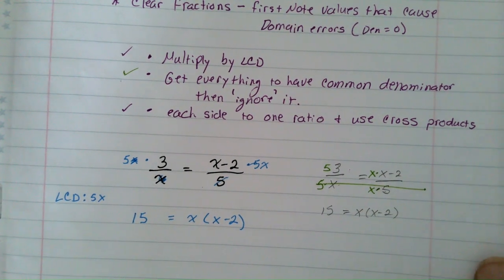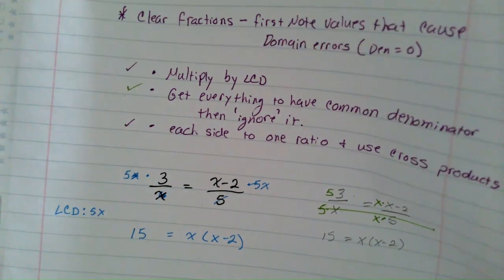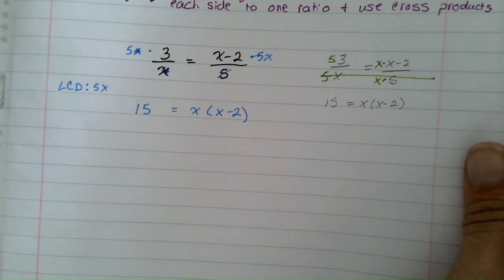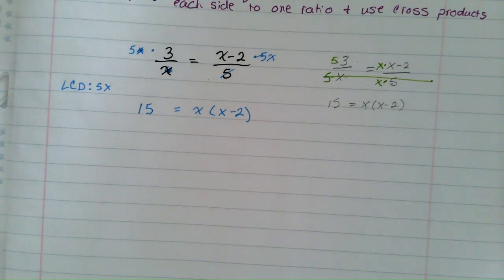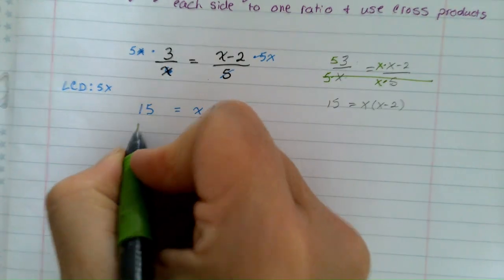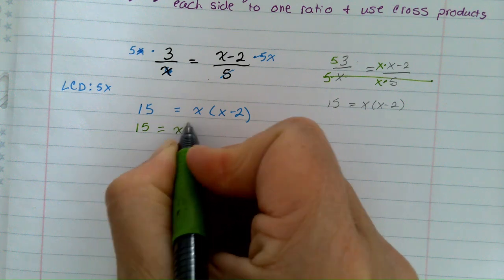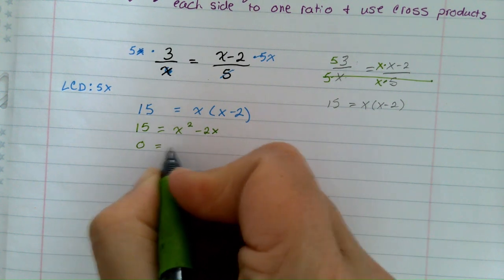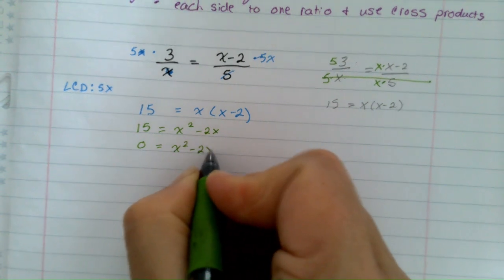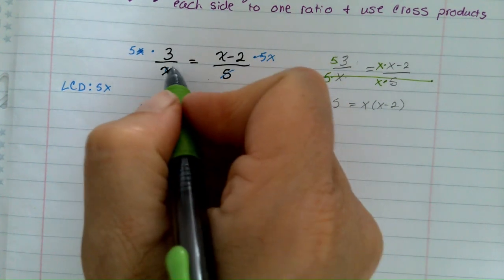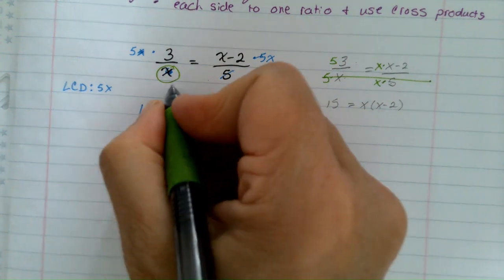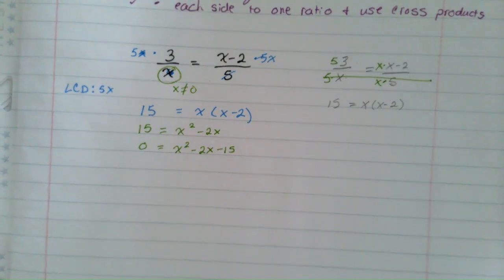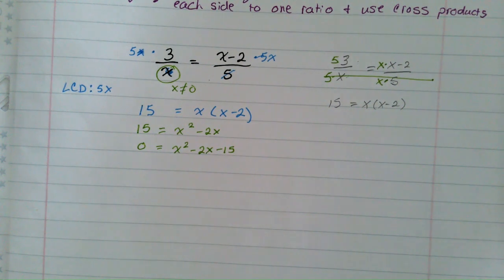Again, I'm going to choose multiplying by the LCD, least common denominator, most of the time, but you can work with the other methods as well. As we can see now that we have this, once we distribute, we're going to have a quadratic. So we need to make it equal 0. And up here, I should have noted before we started that x cannot be 0. If we get 0, we have to kick it out. It'll be an extraneous root or an extraneous answer.